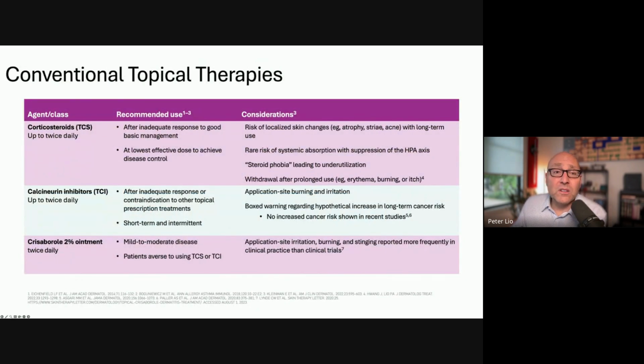Now, we know there are a lot of conventional things that we've used for a long time for eczema. Of course, our topical steroids have been around since the 1950s, and they're important because they are very, very effective. They're very reliable. Almost everybody who uses them does get better, and that's interesting. And they're pretty safe when they're used correctly, right? I really think they can be, but a lot of times they're used not so correctly or in an inappropriate way, and we see a lot of potential side effects and real side effects from them. And then we have things like our calcineurin inhibitors, that's tacrolimus and pimecrolimus, and we have, more recently, crisaborole, which is a topical phosphodiesterase 4 inhibitor. So we've had some newer treatments. And how do they fit together?